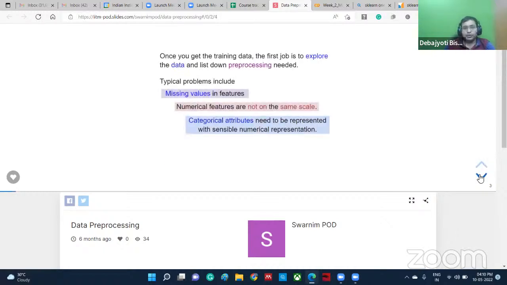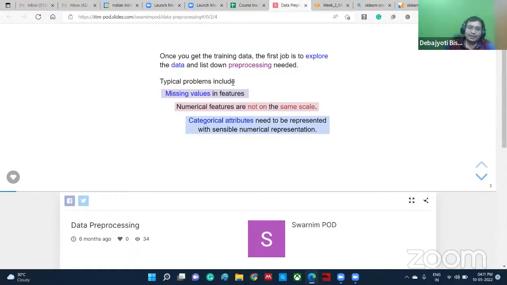So what else is there? Typical problems: what are the typical problems in the data sets that we see? One is, of course, NaN or missing values in the data set. Can anyone tell me how we solve the missing values? Impute. So we have types of imputer: one is a simple imputer, one is a KNN imputer. In simple imputer, we have mean, median, etc. strategies available.